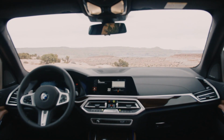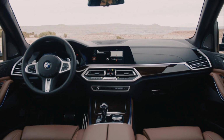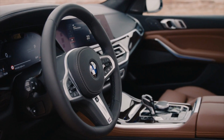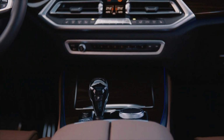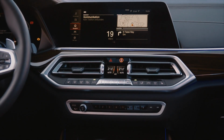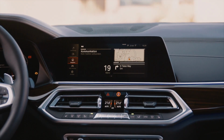The BMW is no slouch either. From a design and build quality standpoint, the X5 hits a home run. However, its drab monotone color schemes keep it a half step below the GLE's interior. The iDrive infotainment system works well. There are plenty of ways to adjust settings, and the touchscreen responds quickly to input. It also has sharp graphics, making it easy to read the on-screen icons.